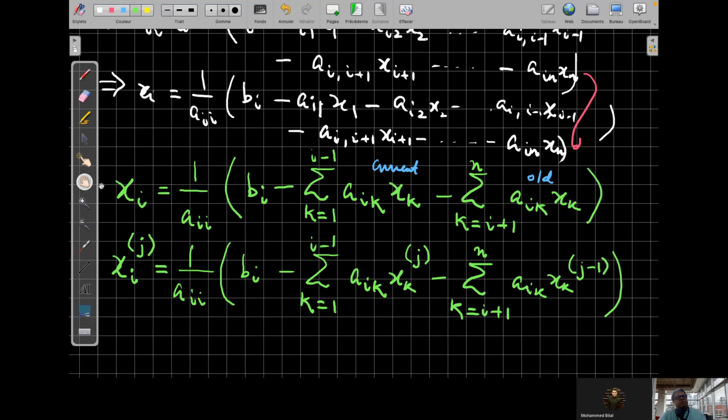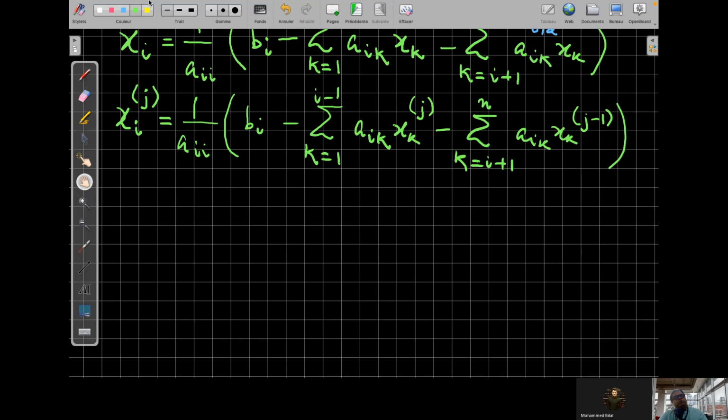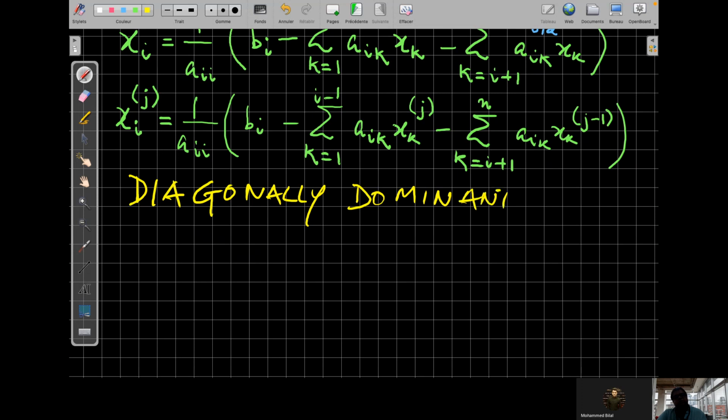There is something called a concept. I'm going to introduce the concept of what we call a diagonally dominant matrix. Remember that there are two diagonals in any square matrix. The diagonal I'm talking about is the principal diagonal. So let me tell you what this is.